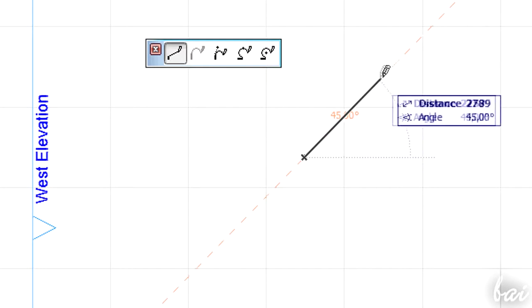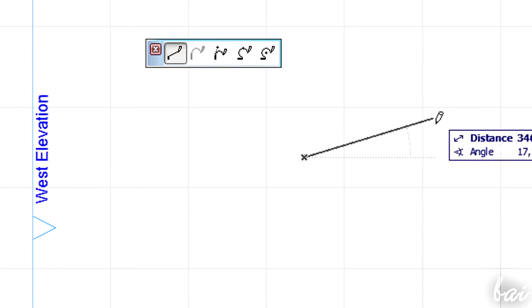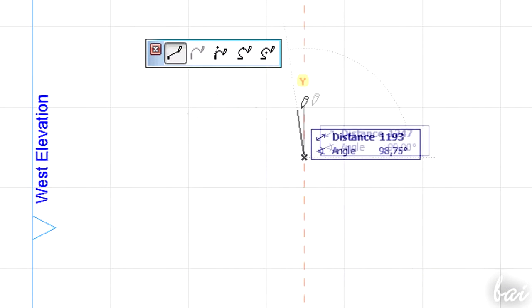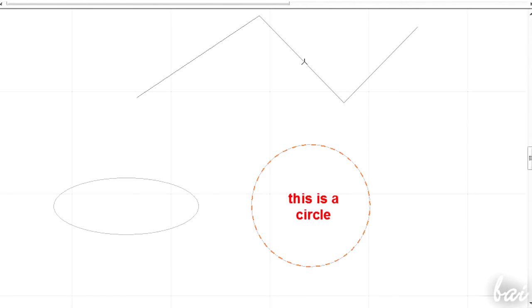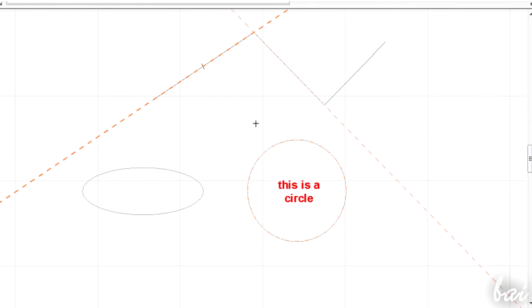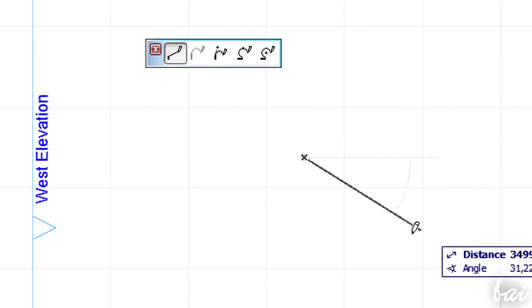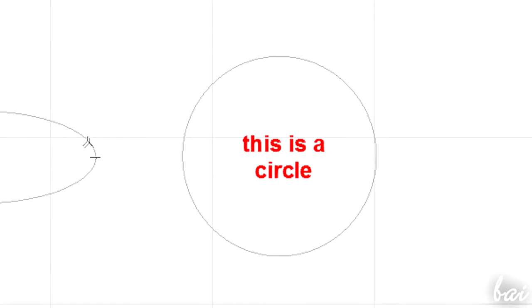Directions and trajectories in ArchiCAD are indicated through straight dashed lines in orange or blue color and are useful to follow directions different from the Cartesian axes. They can show up while drawing your object, or by clicking on the big red circle seen before, on straight or curved objects.